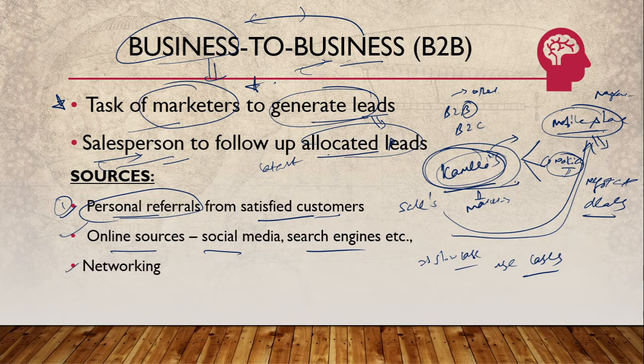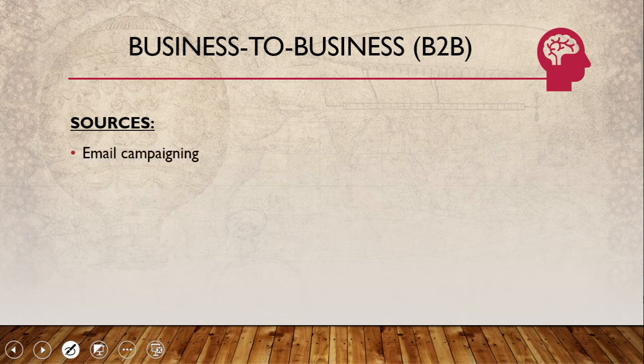Networking is the one in which you are contacting all the possible players in the market who are in your network, or somewhere you have found a created network, and you are contacting them only with the network. So this is also one of the possible ways. Next is creating some promotional activities.